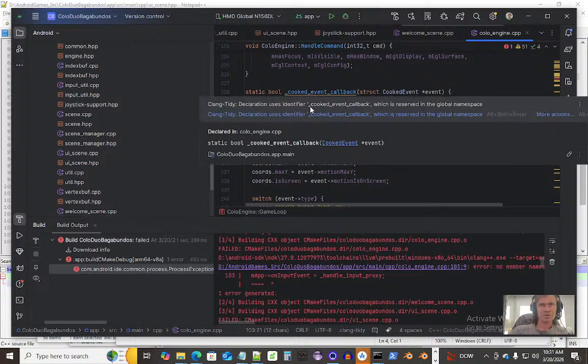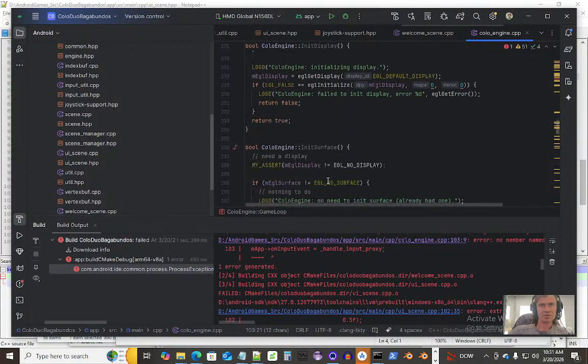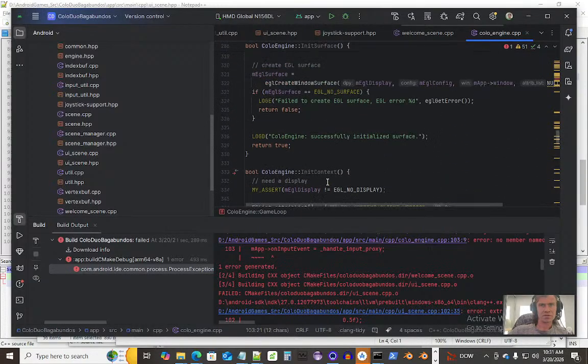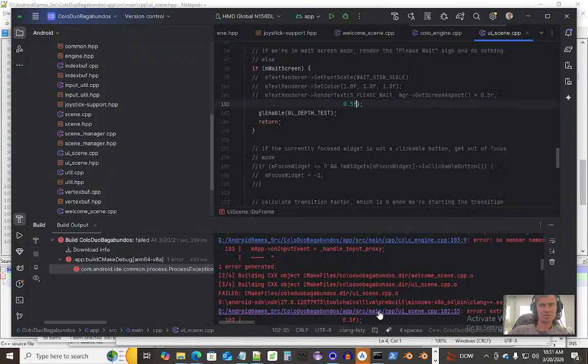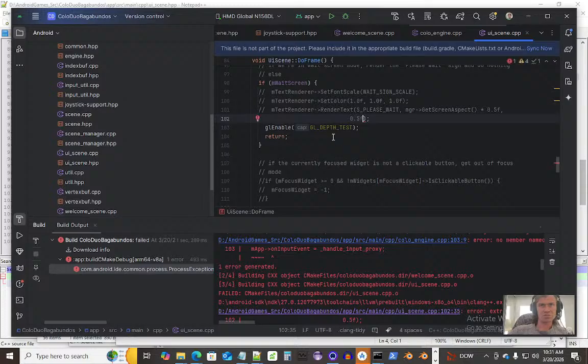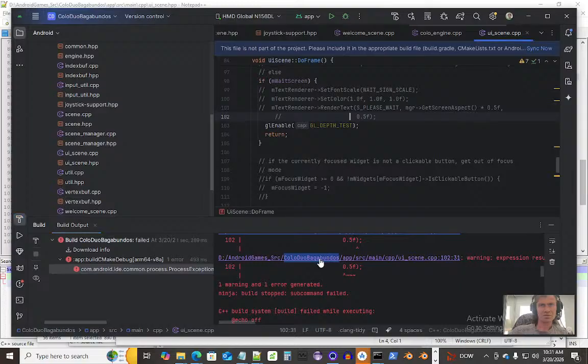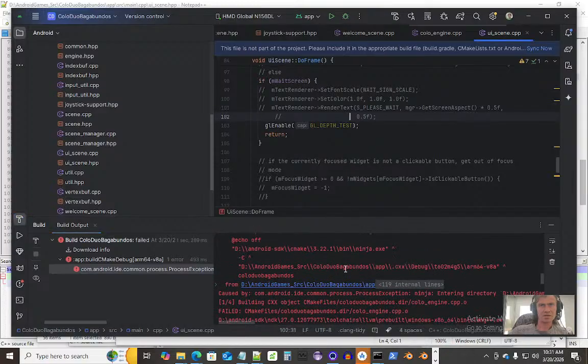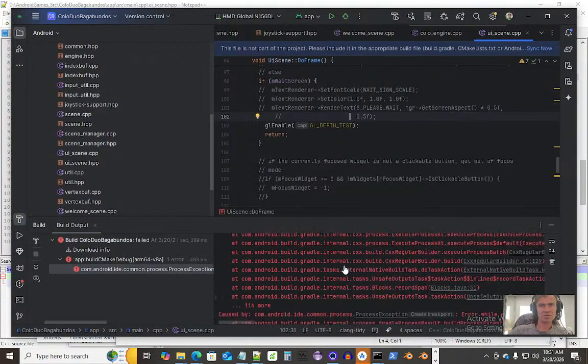Cooked event key callback. We can look up why this is. Let's just fix this crap. Alright, get rid of this. This is just the garbage, not destroyed.